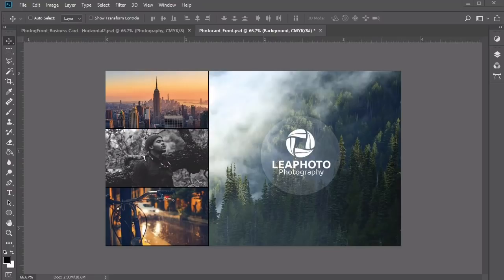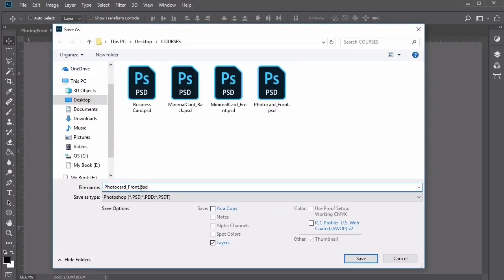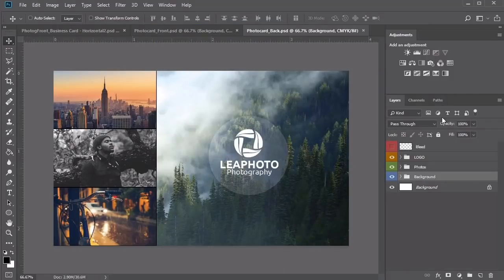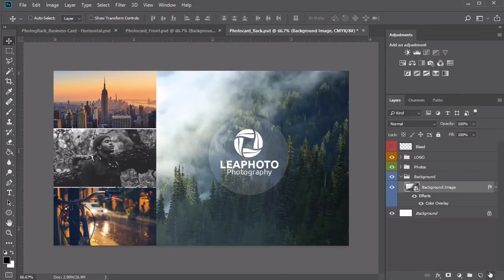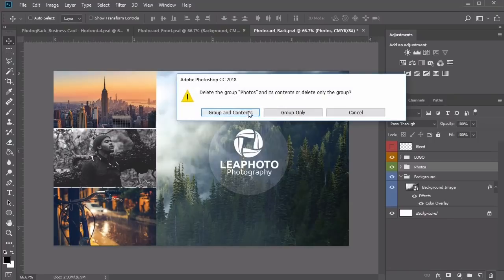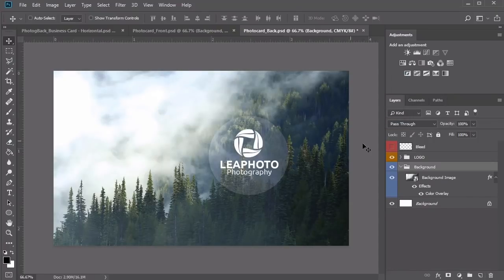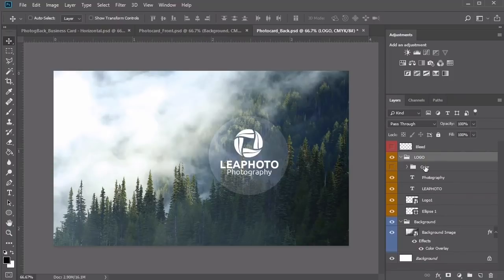Just like our previous card, we'll use our little file trick to help us retain the same dimensions and some of our details. So save a copy of this card, but rename it as the back. Now delete the photo group, since that's the only one we won't need. We get to start the back design with the exact same background as before, and since we just copied the file, the images should still line up pretty perfectly.